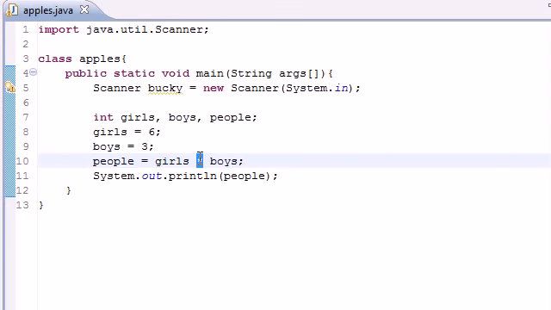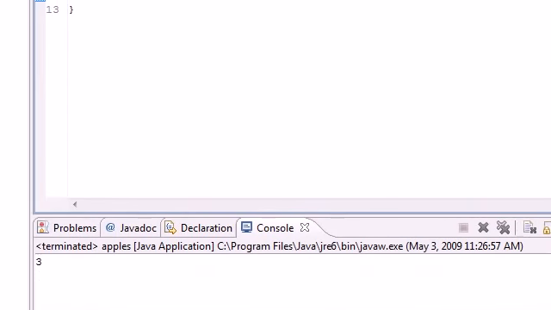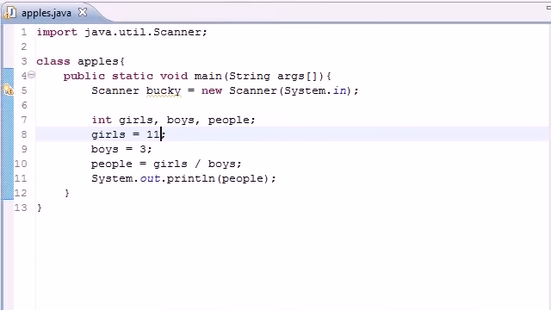Divide is a special one. Whenever you do this, you're going to get 2. But let me show you guys what happens if you divide it unevenly. Say you want to divide 11 by 3. Let's see what our result is. 3. Well, we all know that 11 divided by 3 doesn't equal 3. What it equals is 3 point something. 9 divided by 3 actually equals 3. So what exactly is going on here?